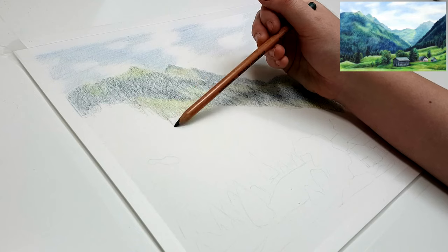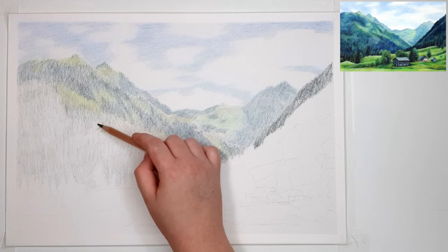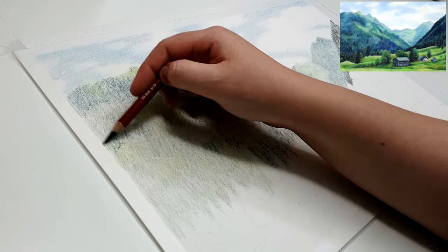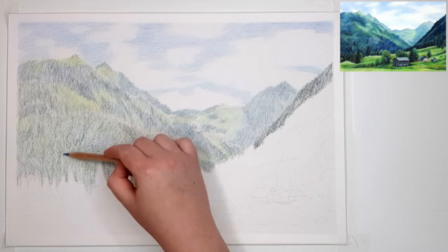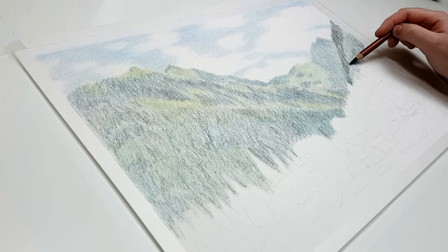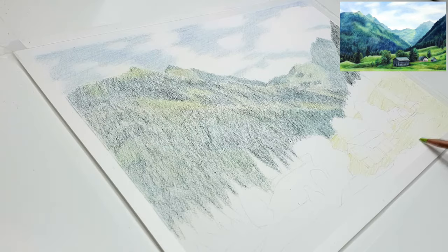In the base layer, I'm just trying to block in the main colours I can see throughout the entire piece. I tend to use a lot of the Derwent Drawing pencils when I can — they only come in a set of 24, but I really like to use them on the Pastelmat because they blend out really bright and vibrant, and they're very opaque when blended with solvent on this paper. Because there's only 24 colours in that set, I'll use the Derwent Drawing where I can, and if I can't find the colour I need, I'll use any other pencil I have.